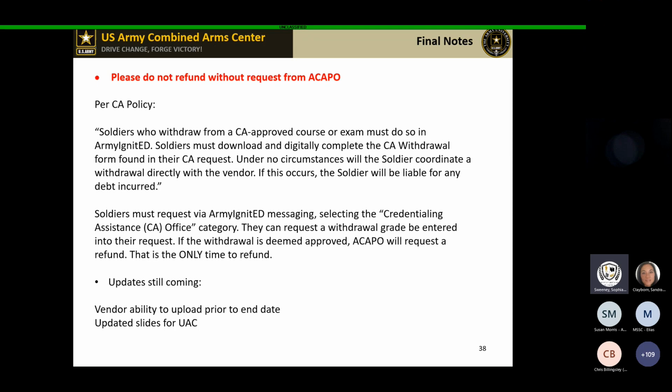And at that point, Ms. Claiborne will tell you where to send it, whether it be directly to the credit card or to another location. I'm not 100% sure on how it will work inside the system, so I'm going to let Sandy talk about that for a second. Sandy, are we going to put the refund part in the system, or is it always going to go back to you in a check or credit card?